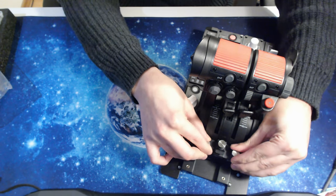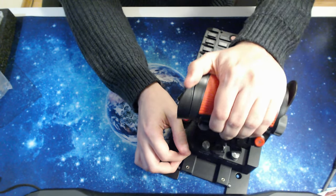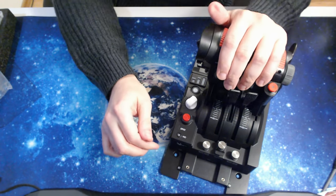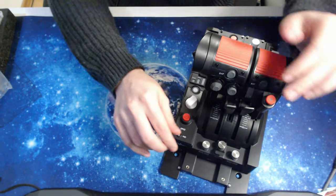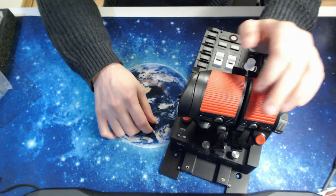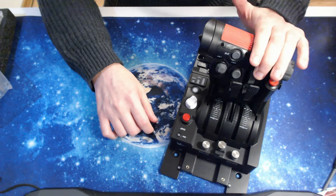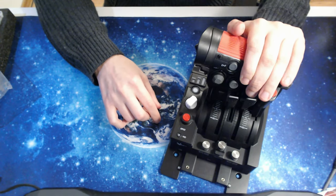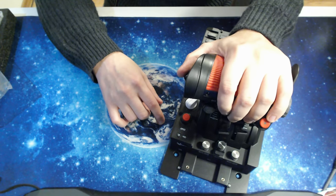Let me try screwing it in to see if this makes it more loose. Giving it a bit more. Oh yes — much easier to move now. A little bit too easy, so back a few rotations. Yeah, this is good. That was easy. Let's separate them and see if they have the same amount of force required. Good — this is nice. I like this a lot.